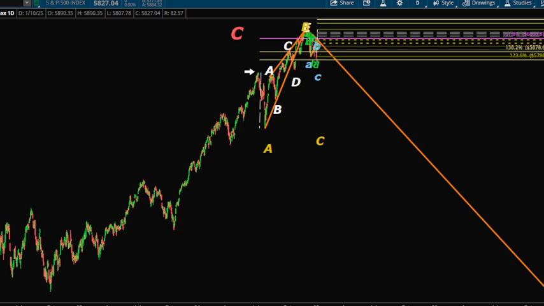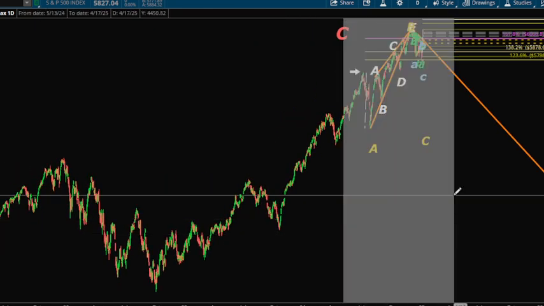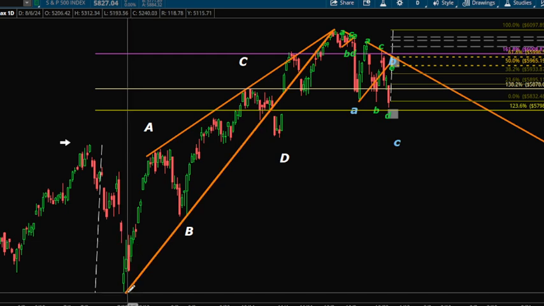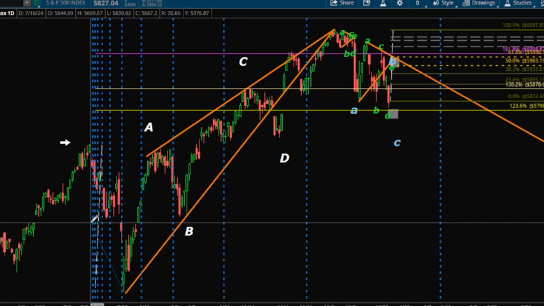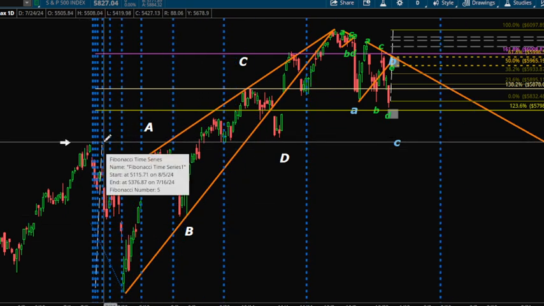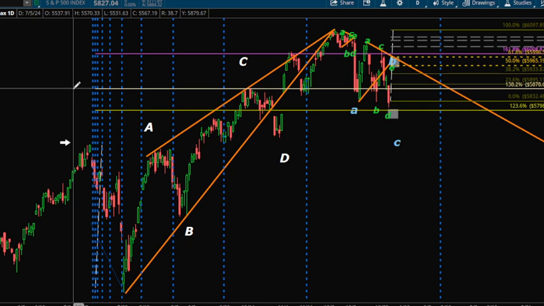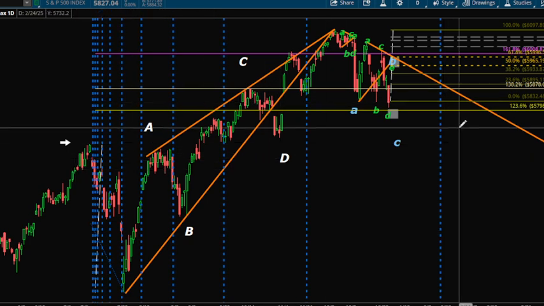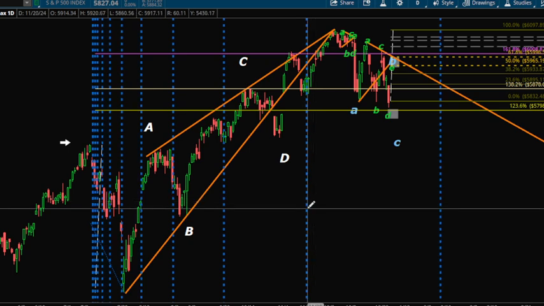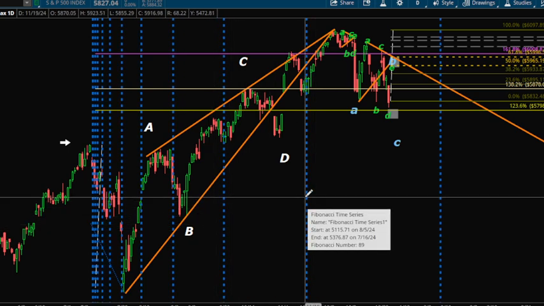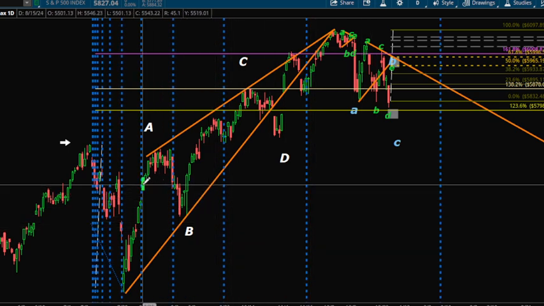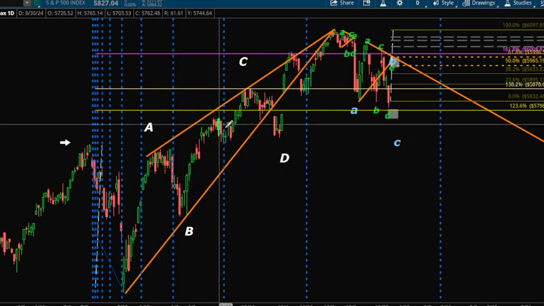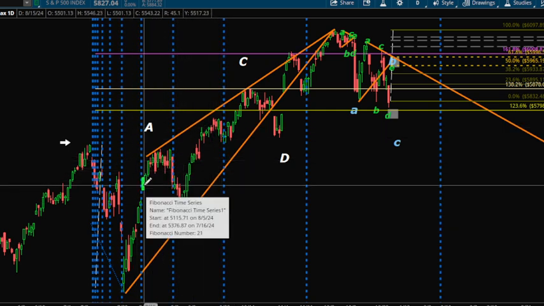So this is a Fibonacci time series, starting on the arrow right here. Every time you see a blue line, it's a retracement. It's a pullback in the market. The Fibonacci sequence numbers are posted on the website if you don't know them. So every time you see a little blue line, there's a little pullback in the market, or change in trend, I should say.